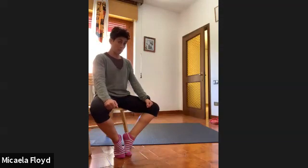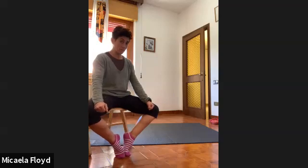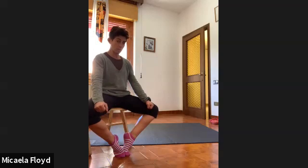As you breathe out, keep pushing with the arms, but stop resisting with the legs. See if the legs want to open up just a little bit wider. Holding them steady there. Try again. Hold with the arms, squeeze together with the legs. 1, 2, 3, 4, 5, 6, 7, 8, 9.